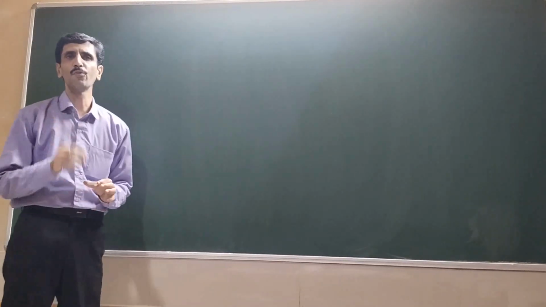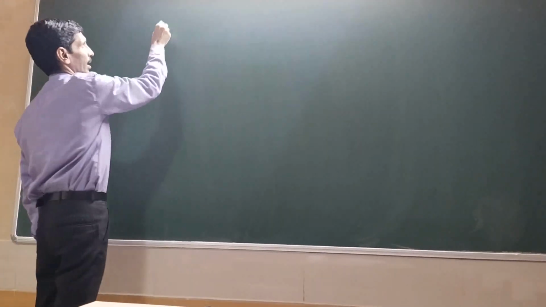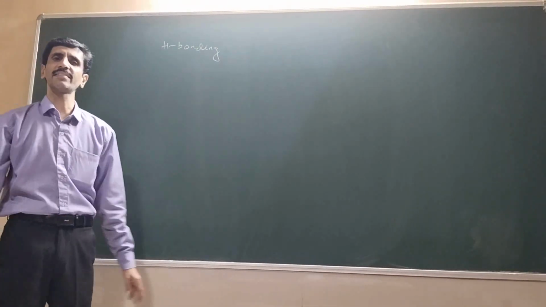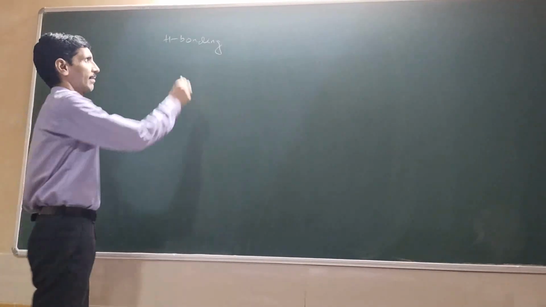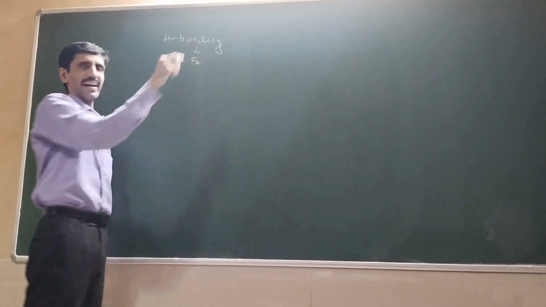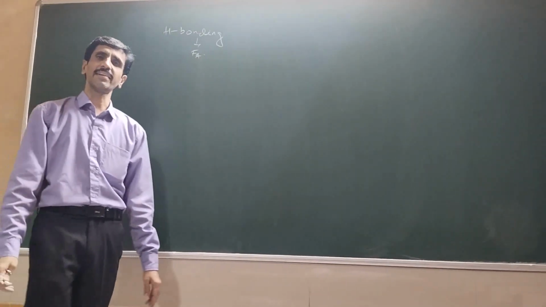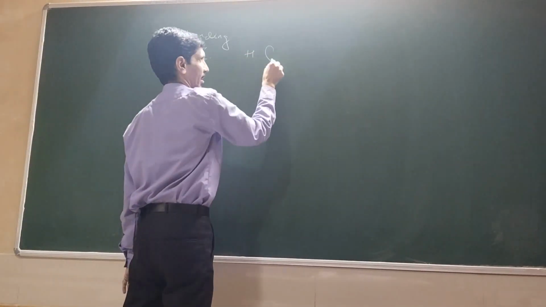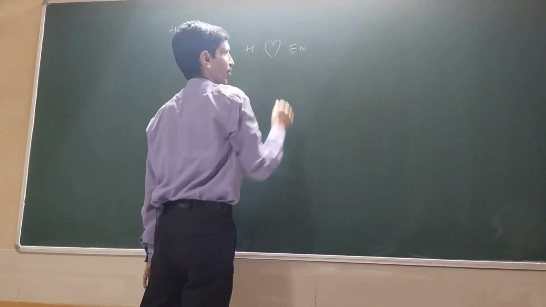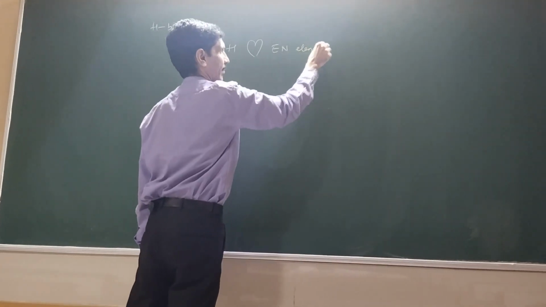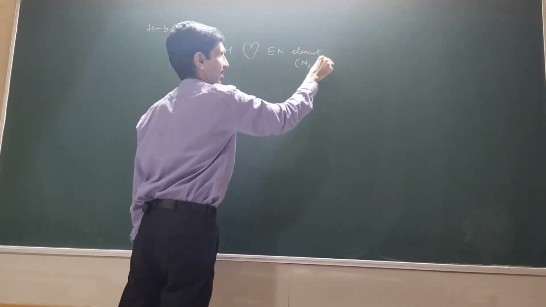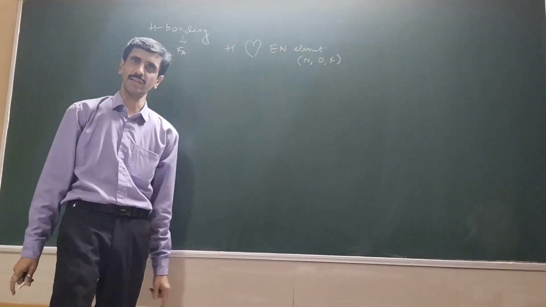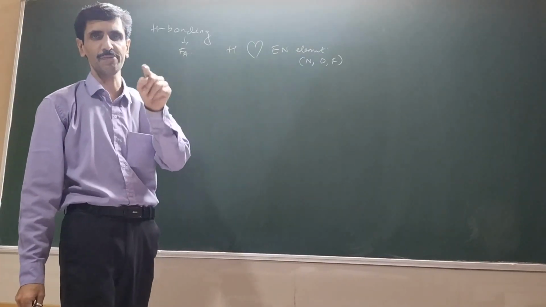Alright, my friends, we now move on to the next property, and that is about hydrogen bonding. So first of all, my dear friends, we'll understand what hydrogen bonding is. Bonding, in simple words, is force of attraction. Force of attraction generally takes place between two species. So here in this case, remember, it is hydrogen being bonded to an electronegative element. I can give you some examples such as nitrogen, oxygen, fluorine, and so on. It is not a bonding between hydrogen and hydrogen. Remember this. It's hydrogen and a more electronegative element.